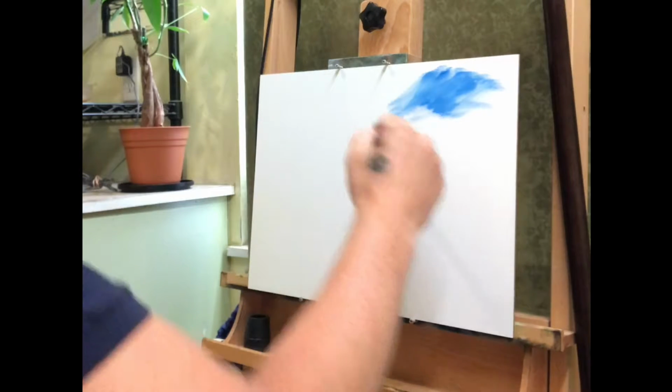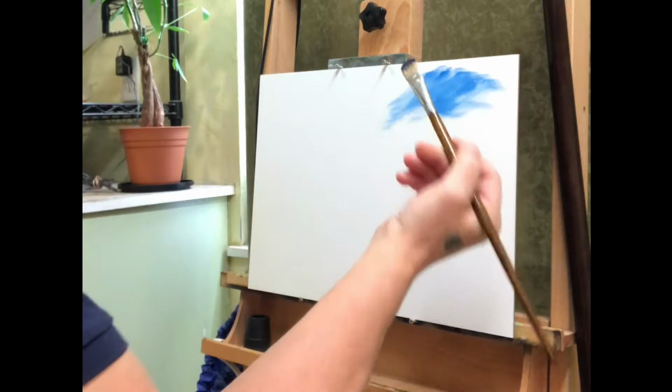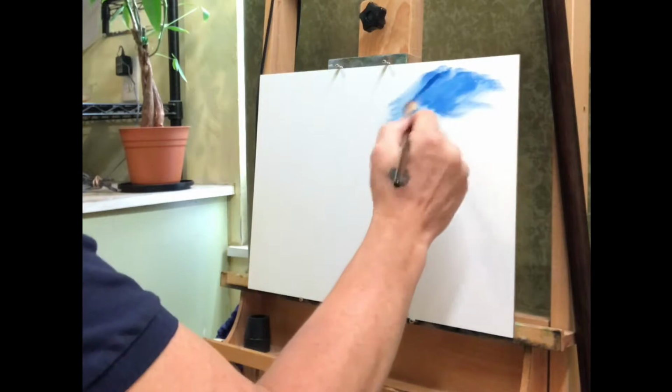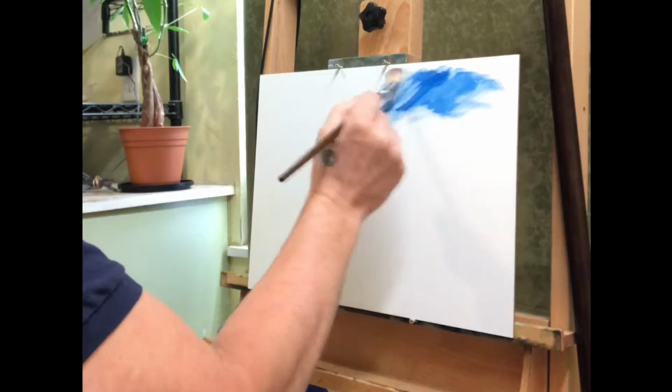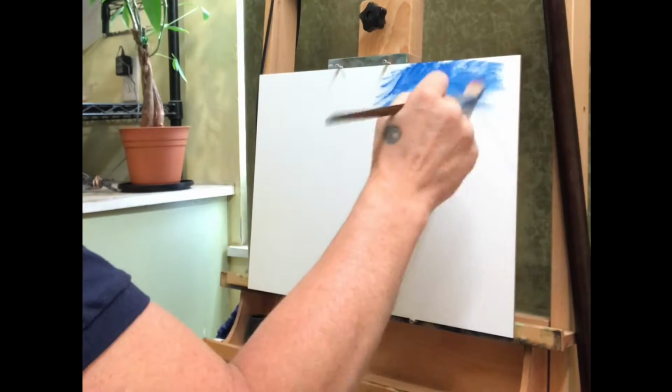All right, you see that? A little blue. Just right out of the tube, a little bit on the end of the brush. Putting some phthalo blue sky in there. Little swirlies.